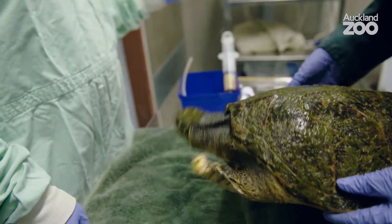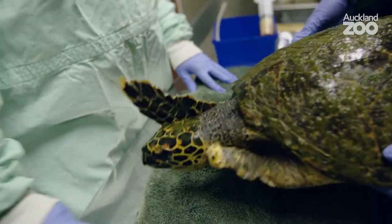Hi, I'm Lydia. I'm one of the vets here at Auckland Zoo and today we're going to be treating a hawksbill turtle that's come in for treatment. It was found up on 90 Mile Beach and you'll see it's got quite an obvious injury. It's actually a well-healed injury. It's come down to us. We're giving it some treatment, looking after it here, and we're going to run you through that process today.